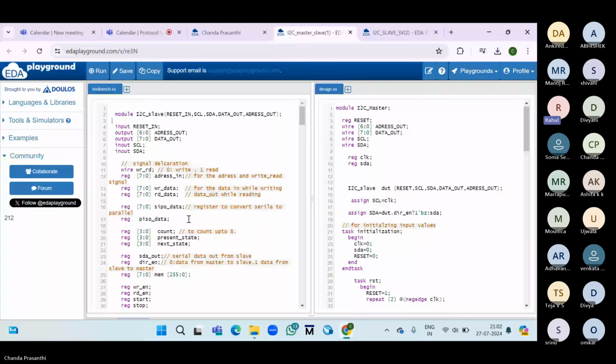Okay, ma'am. I have completely understood. My second question is, after the arbitration process, suppose M2 wins the bus, and finally M2 sends the address and data to the slave. Just suppose, ma'am, the slave is not at that address. So it comes to the arbitration process again, with M1, M2 and M3? Yes, again it will do the arbitration among M1, M2, M3, discarding M2, and then arbitration between M1 and M3. M1, M3, yes. Completely understood, ma'am. Thank you so much, ma'am.